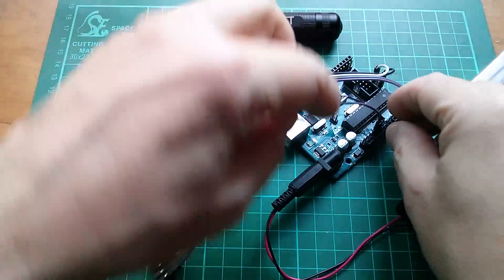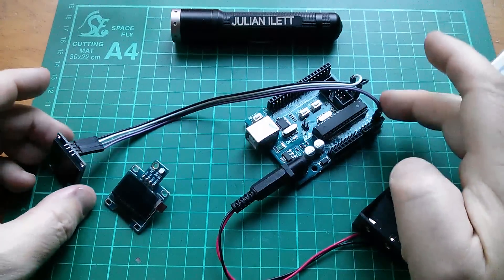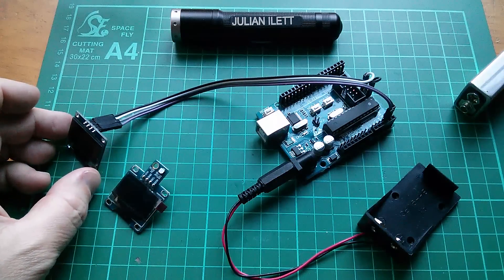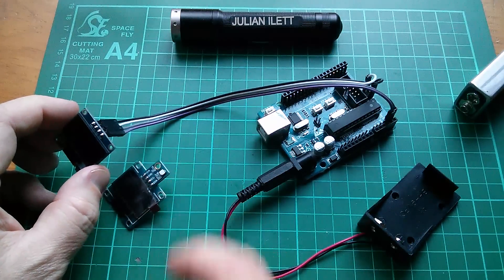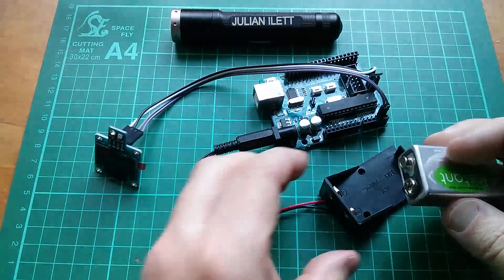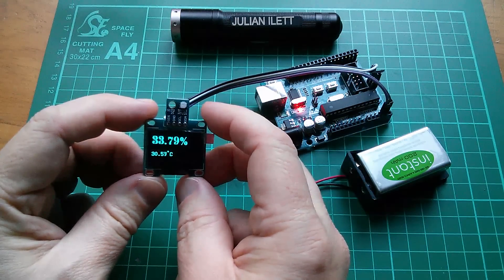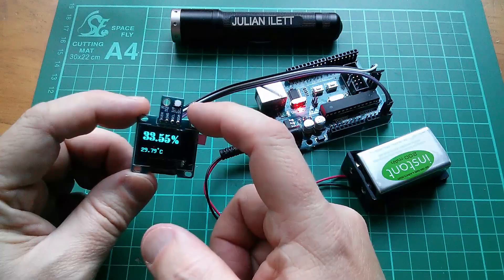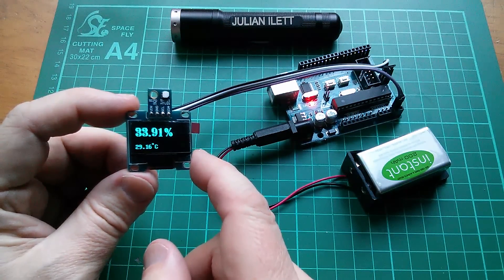That's my new display and sensor. The wires that went to the old sensor can come out — I don't need those anymore. They're just duplicates of these four, which are VCC, ground, SCL, and SDA. I've just got to remember that VCC and ground are the other way on this display. I'll turn them round at the display end and plug them into the new display — VCC and ground swapped over to match the new alignment. Is it going to work? Completely live test — oh, it's blue, I thought it was white. But yes, that works fine. The humidity has gone right down, I think because I was soldering the connections and the sensor got very warm and dried out a bit. It will take a bit of time to adjust. Display and humidity sensor all in one.